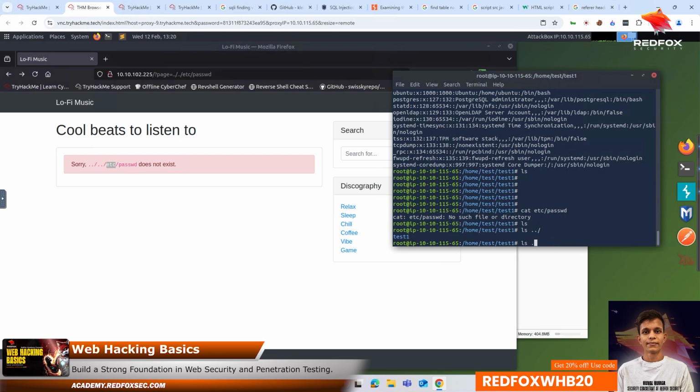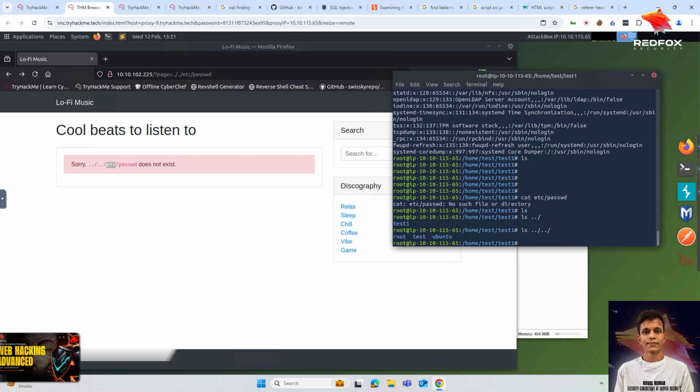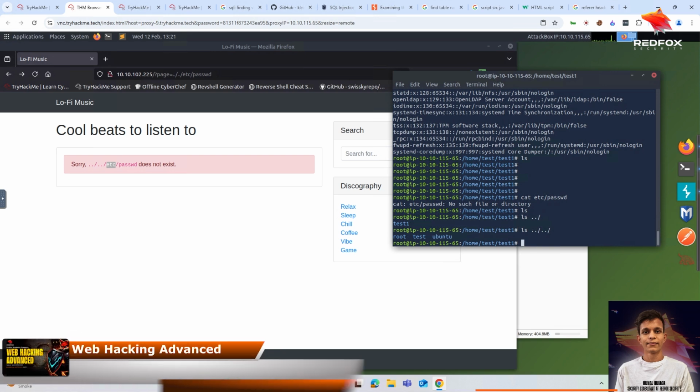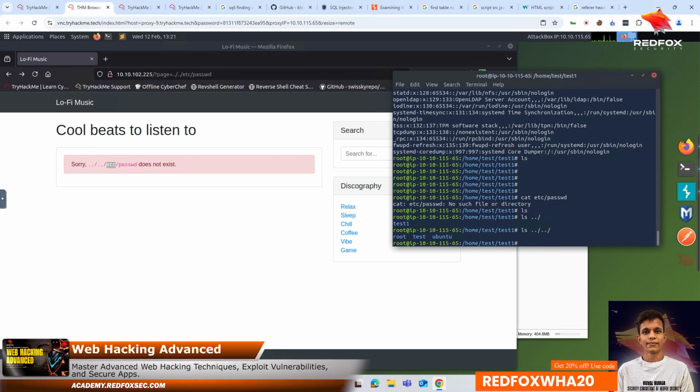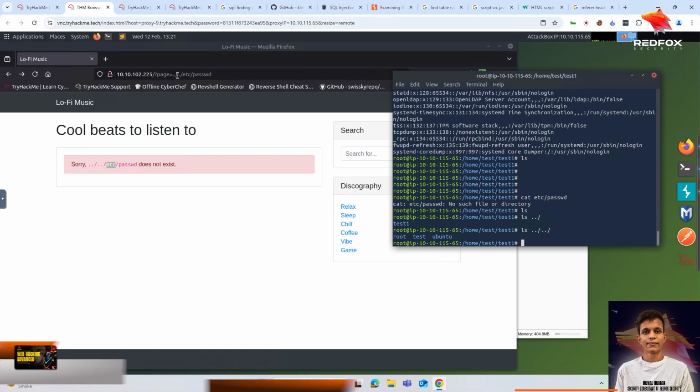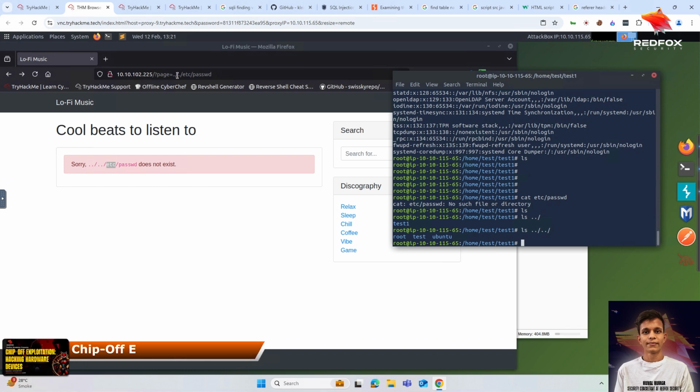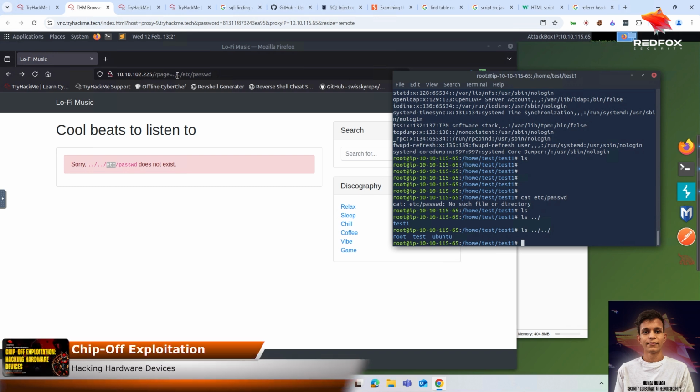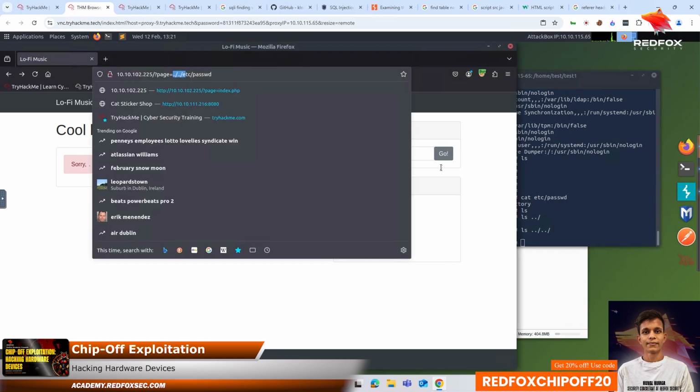If I do ls dot dot forward slash, then another dot dot forward slash, it will go two directories back and print the content of that directory. In the same way we are using dot dot forward slash to go one directory back and a second directory back, using multiple dot dot forward slash.